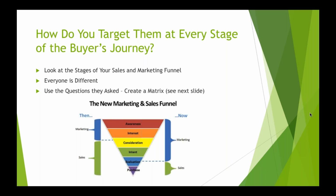We know that back in the day when marketing was more push focused, marketers were trying to get in front of people so that people could see the product and hopefully think about it when they came to connect to it in a store. And sales had a much bigger role in the sales funnel and really had more contact with the customer as they went down the sales funnel. Now, because of online marketing, demand pull.